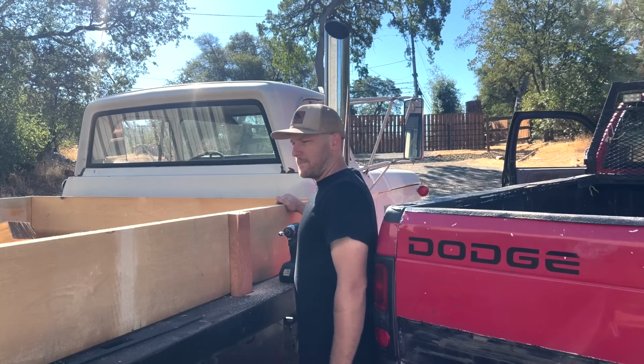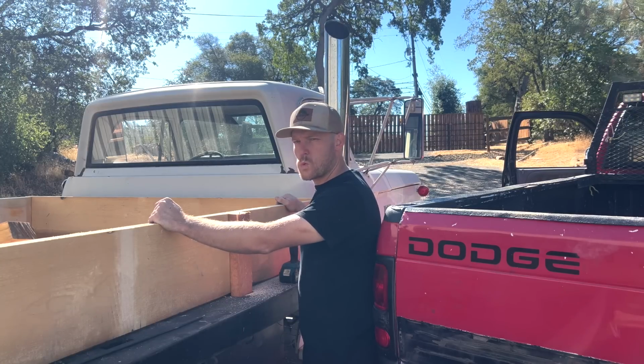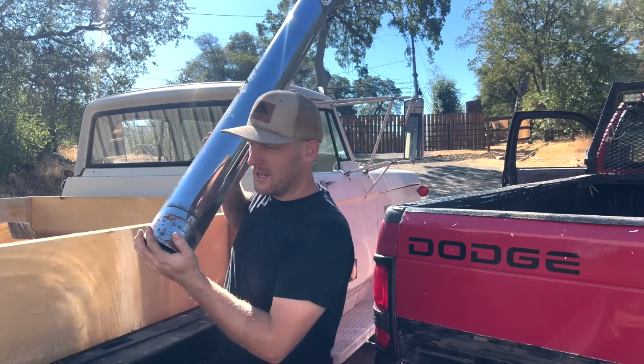Well, we got this thing about wrapped up. Couldn't find any scrap steel to make my ramps, so without further ado, we got to go to the gas station, get some gas for this rig, and I'm going to tighten up my parking brake while I've got it parked right here.